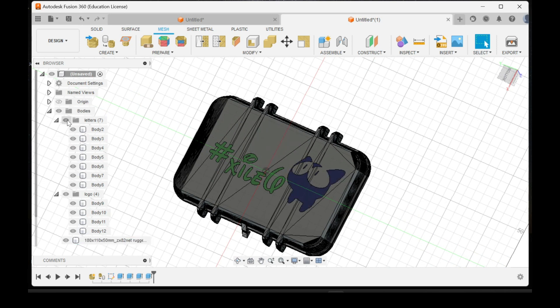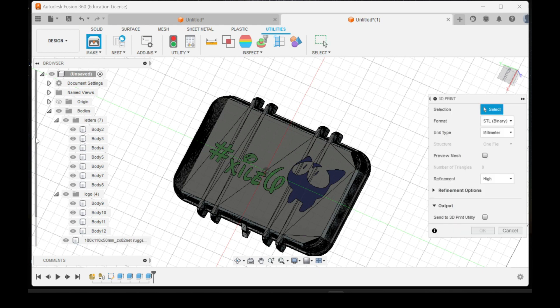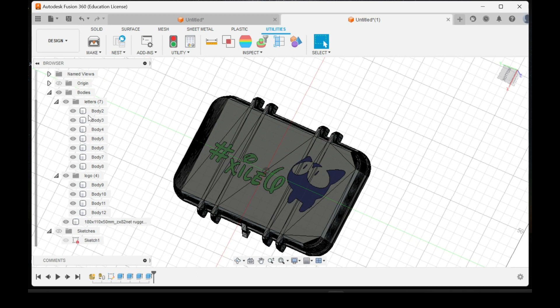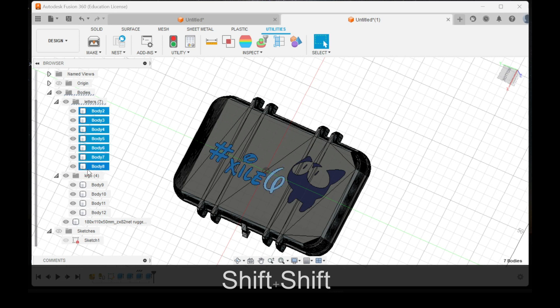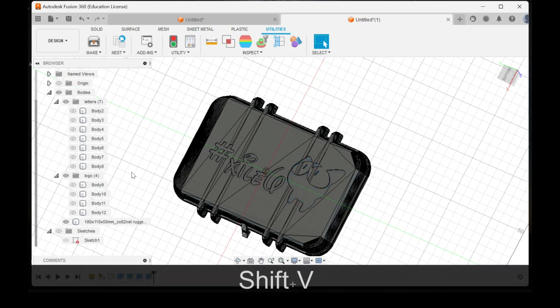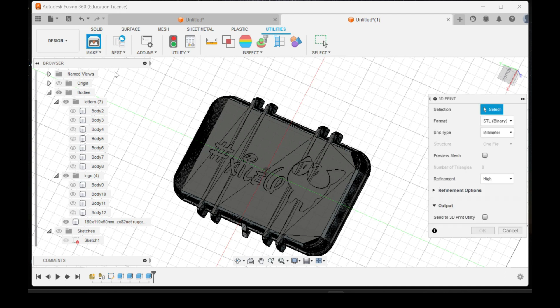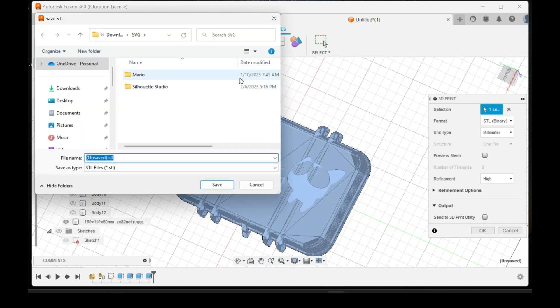Now to export these, go to Utilities and use the Make button. If you click Make now it will export everything as a whole, and that's not what we want. To do multi-color, you need to hide all the bodies you don't want for that color. Click Shift, click the bottom one, press V which toggles visibility off. Do the same thing for the logo. Now the pieces that were supposed to be here are not visible. Click Make, make sure you click the bodies at the top so it shows you the whole piece, then export it out and label this one as 'Body'.